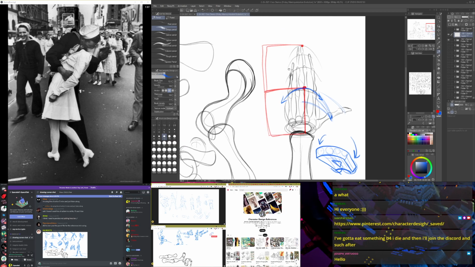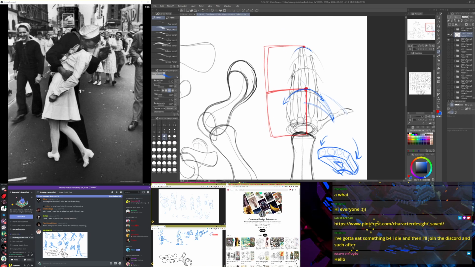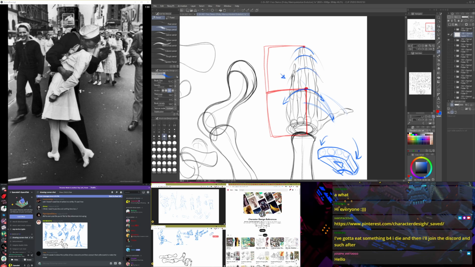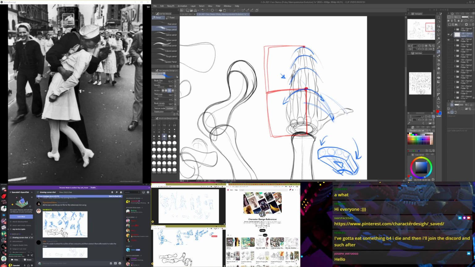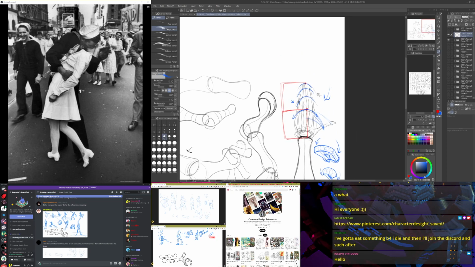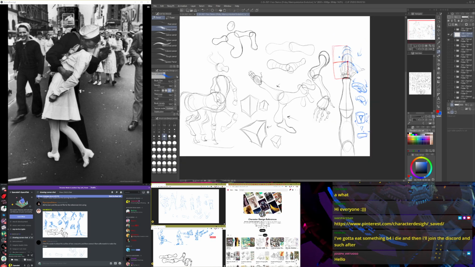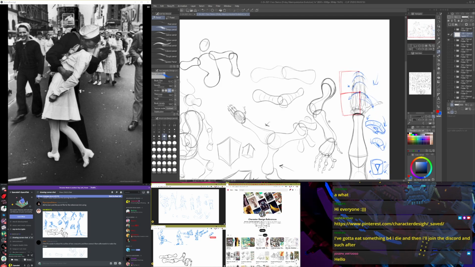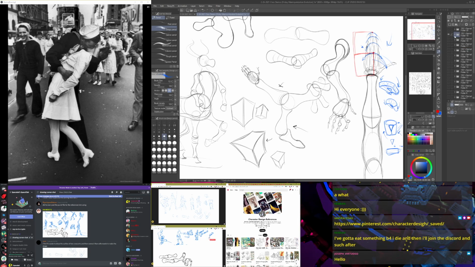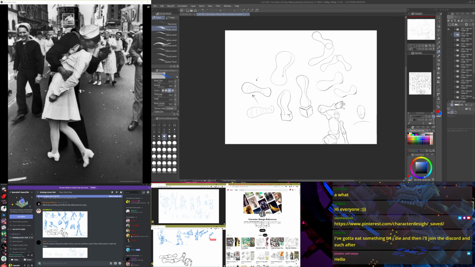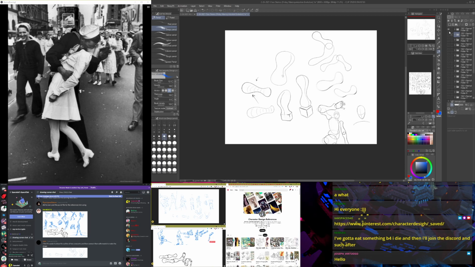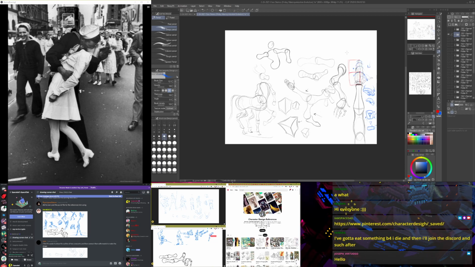Let's see here. Generally, the knuckles all follow the same rhythm, except for the pinky. The pinky's kind of odd; it comes on a little bit shorter. But anyway, we'll get into more specifics of the hand later this week. That's just a little quickie demo. I needed to do a review of my hand anatomy too, but I know enough from muscle memory that I can play with constructing some hands for practice tonight.